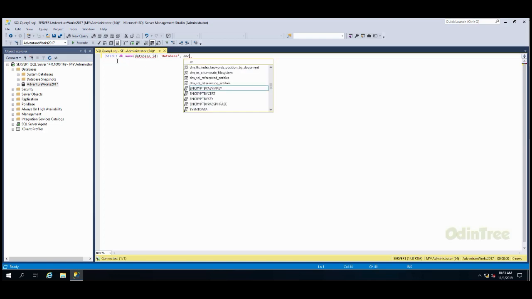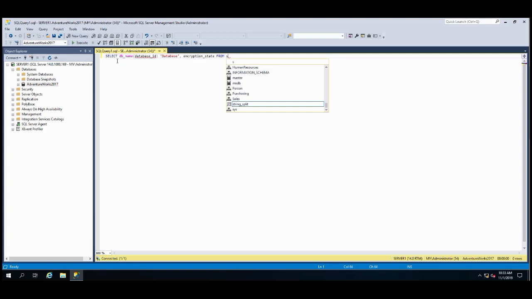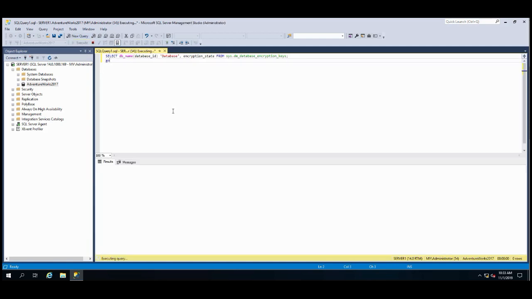And then we will get the encryption state, and we get all that from a system view called sys.dm_database_encryption_keys. Okay, I'm just going to go execute that. And you can see nothing pops up right now because we don't have anything going. So I'm just going to keep this query here, and I'll execute it every once in a while as I'm going through this process.